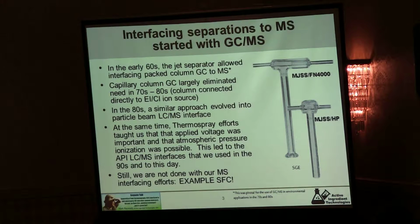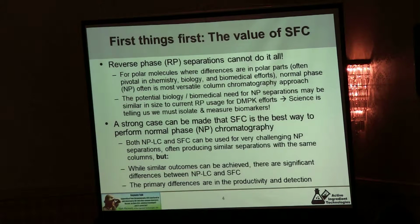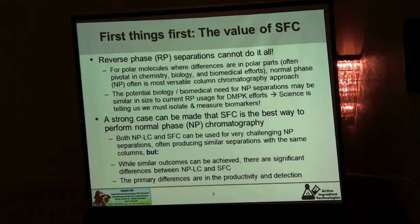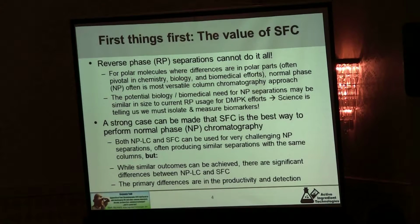It's gotten a little better. There's often multiple stages of this and various ways to help the transport. But things have evolved, but they're not as different as you might imagine. So let's first talk about SFC. Why do SFC? Why not do conventional GC or HPLC?